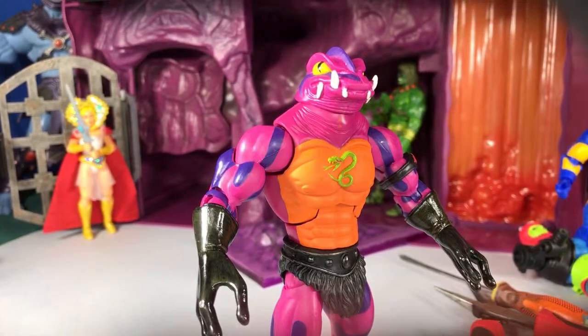What do you think about the new Masterverse and the actual price of the classics figures? I think the classic figures prices are going crazy. I can't believe it. Hold on a second, you guys.